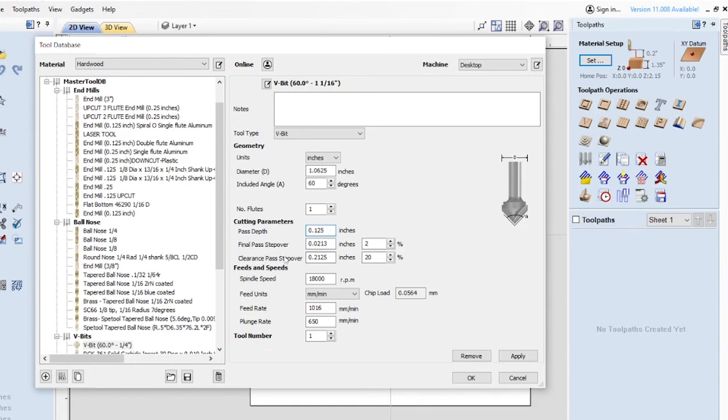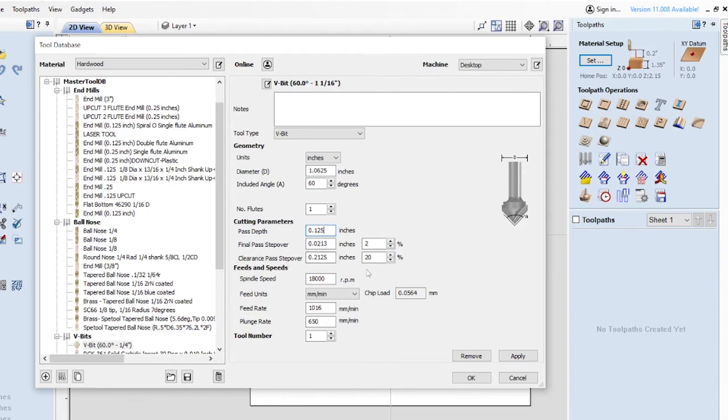Step over, that's mainly going to affect the cleanliness of your cut. That's not super pertinent for the health of your bit, but it will put less strain on the bit the less step over that you have. Step over is essentially like mowing your lawn. If you were to mow directly next to the line that you just mowed, there's a chance that you're going to miss a little bit of grass in between the two lines, which is why typically you put your mower wheel a little bit into the spot that you had just mowed so that you know you're catching everything. Step over is the same thing.